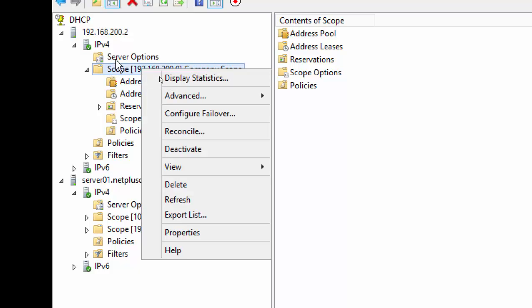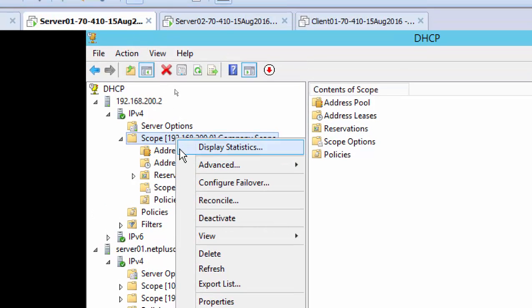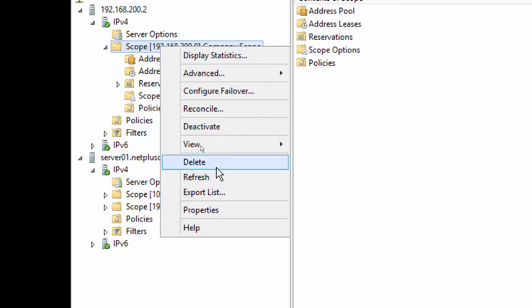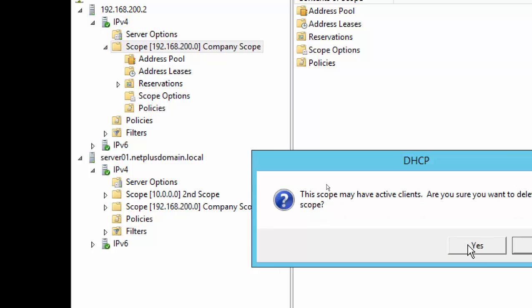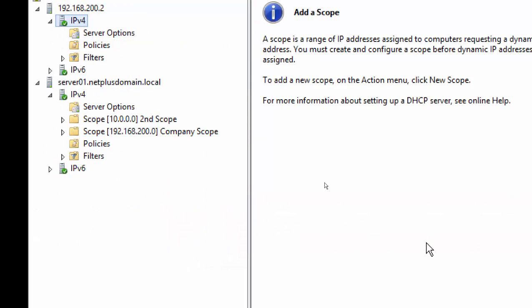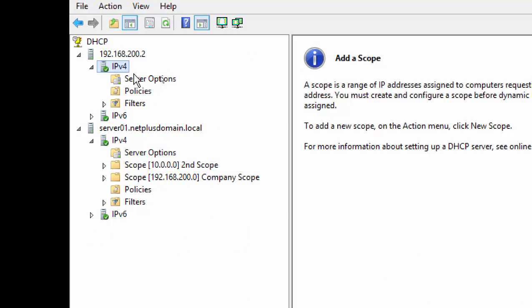In my case, I'm on server 2, which was added on server 1 inside the console. I'm just right clicking that 200 scope and delete, right? Yes, and active clients, yes. Okay, is it deleted? So we have to delete it at server 2. You can delete from here, if it was added, or delete from there and refresh. It's the same thing. If it's activated, then you delete it. What happens? Then the clients will start looking for another DHCP server, and they should find the active one, which is the first one, right?